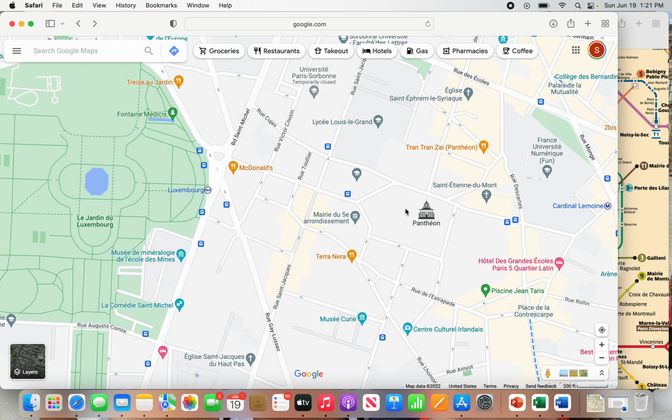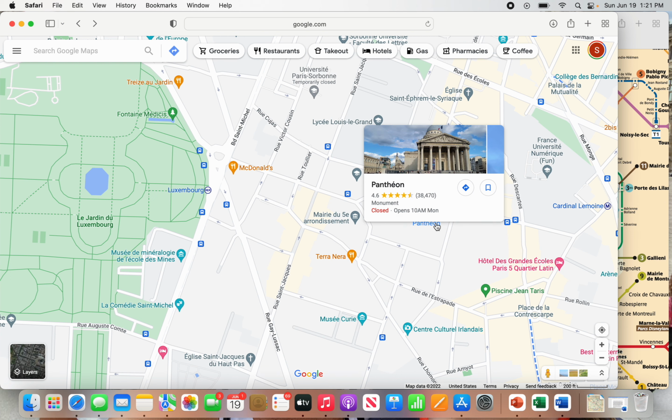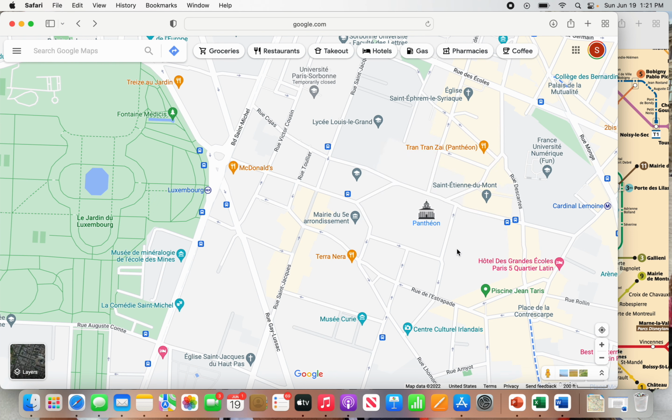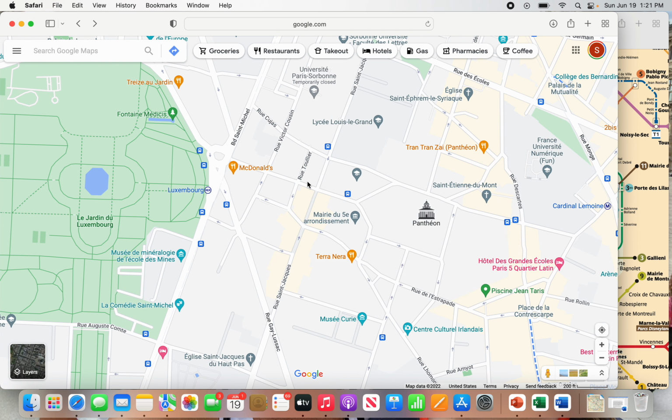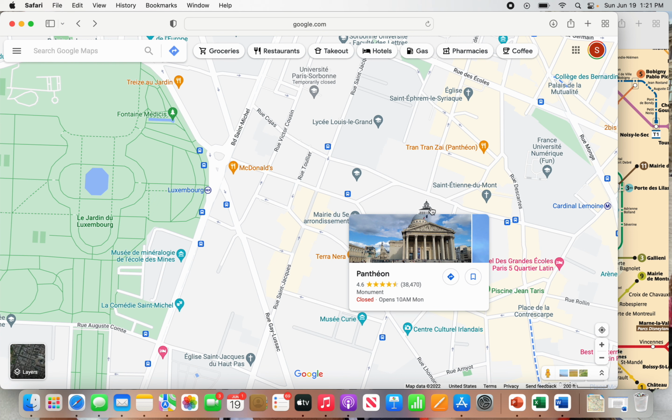Now, I would not go into the Pantheon. It's up to you if you're interested in that. It's just boring to me. I would not recommend it. But if you do go, stand out on these pillars right here, it's a beautiful view of the Eiffel Tower. Keep in mind again, sun rises in the east, sets in the west. So late afternoon, not best photo op for this place. But standing out here, looking to the Eiffel Tower is a beautiful view in the distance, and you can maybe even make the photo bigger to see it better.